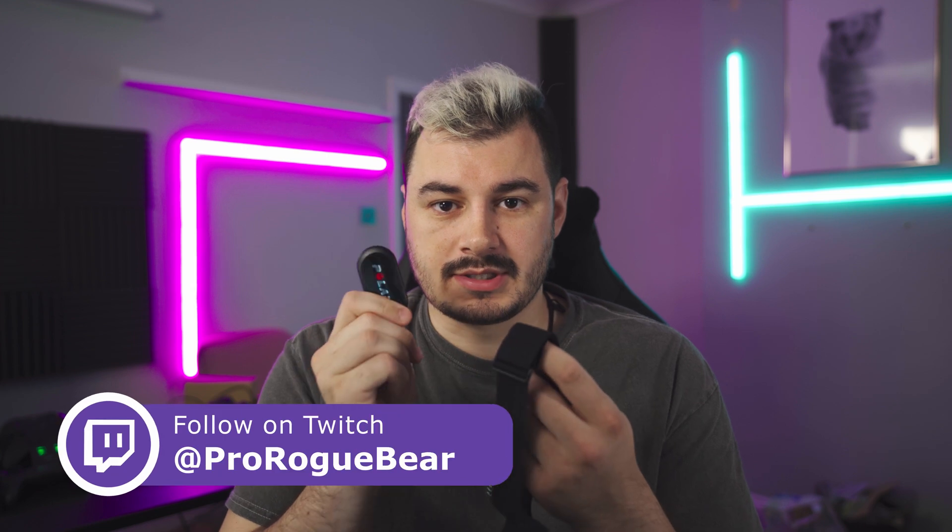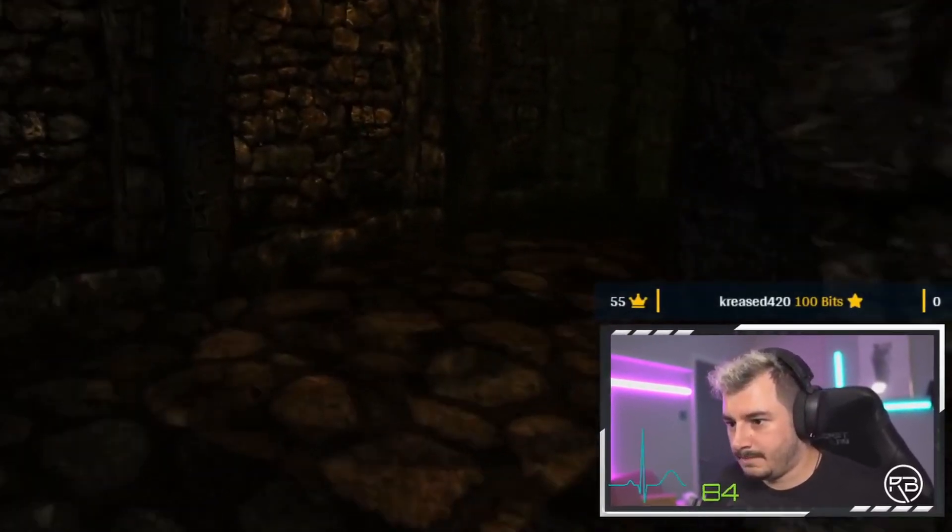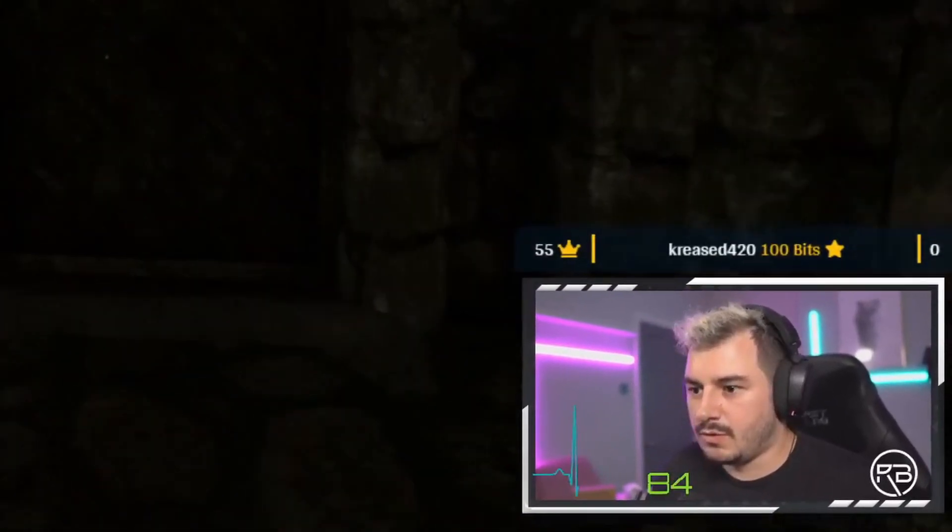So today we're going to be using an app called Pulsoid, and you're also going to need a heart rate chest monitor. We're using the Polar H10, and it's got this chest strap that goes across your chest. I'm not sure on the science of how and why it works, but basically you just connect it into the strap like so, pop it around your chest, and it will read your heart rate for you live. I found this one from cycling and running back in the day.